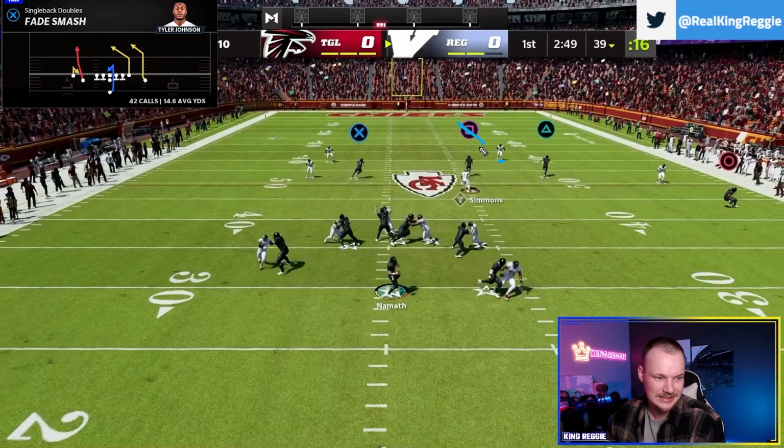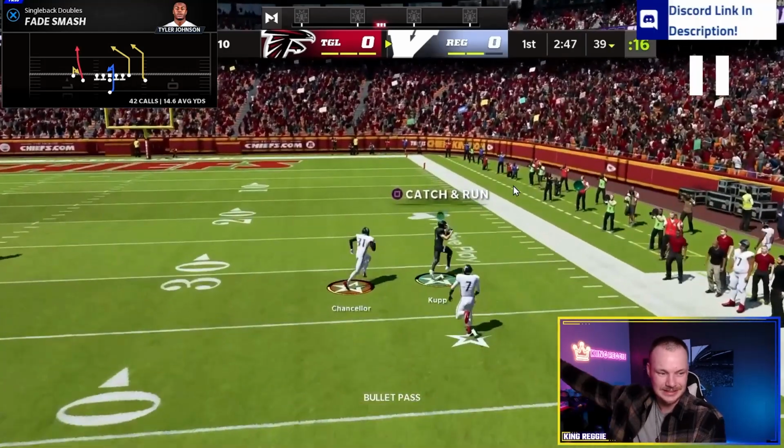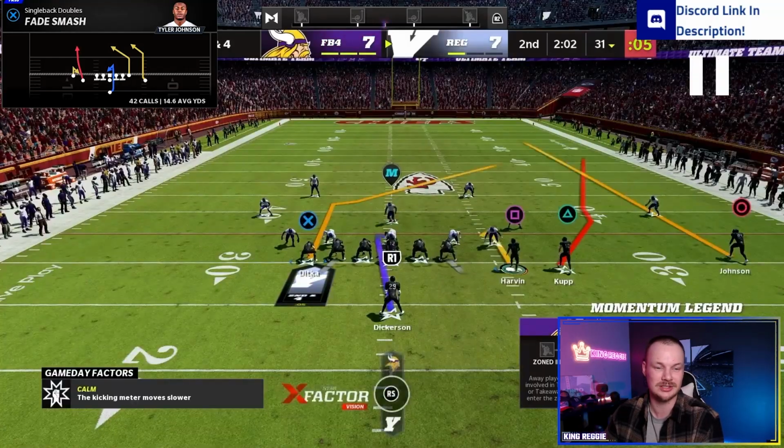And once again, the safety is staying inside. He has to respect the streak going up the field. And this route, just pass lead this up and away, really get it away from that safety, rack catch it, and we're gone for like a 60-yard touchdown once again.